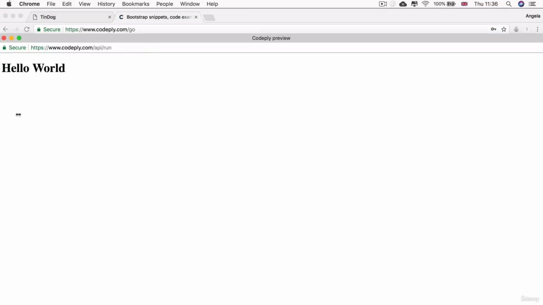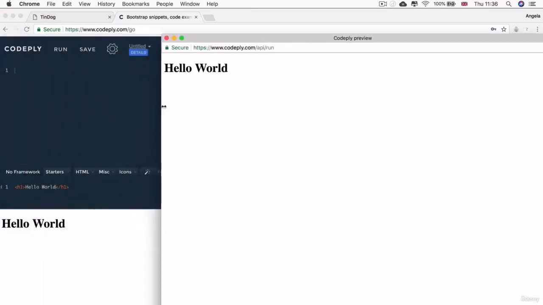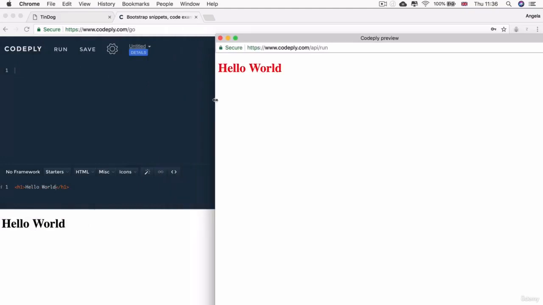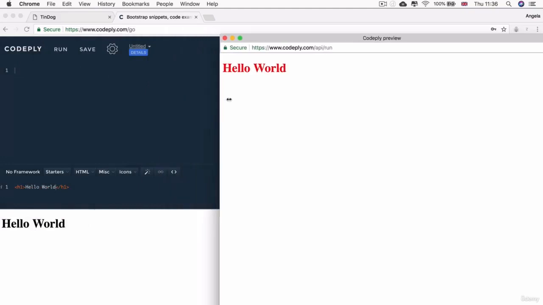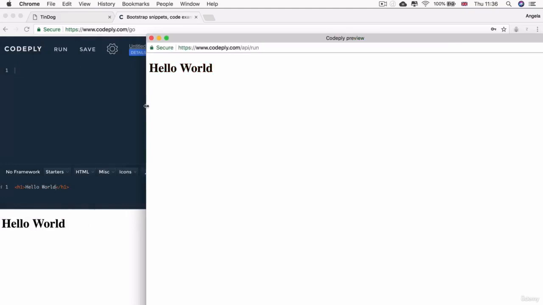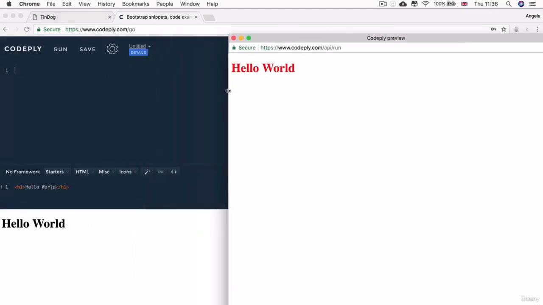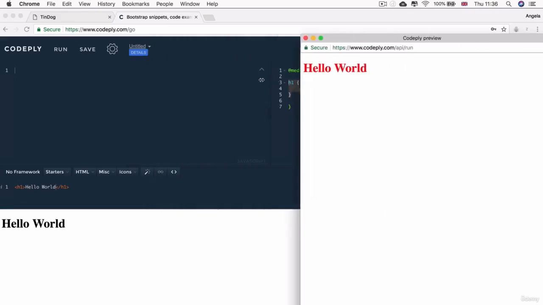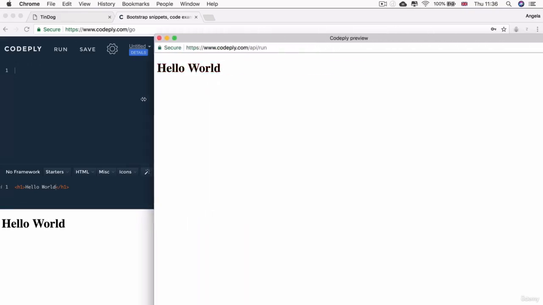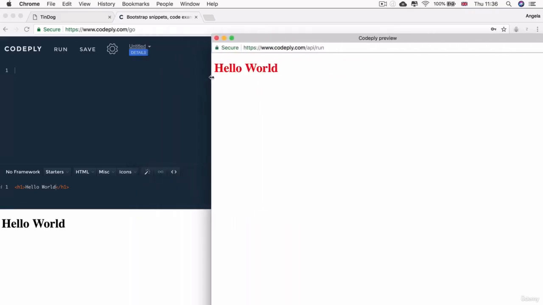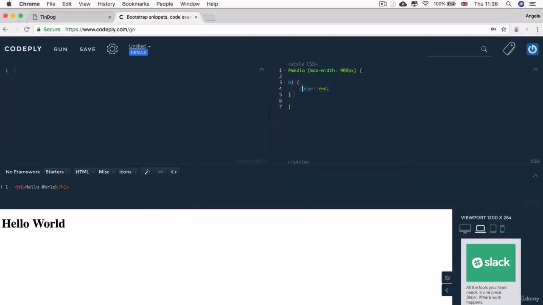Our H1 is black, but as we get smaller and we go to the tablet size, you can see that our color just changed dramatically. It just turned red. And when our website is any size that's 900 pixels or smaller, so tablet or mobile or any sort of small device, then we can change and affect our CSS. So what might you want to change in here?